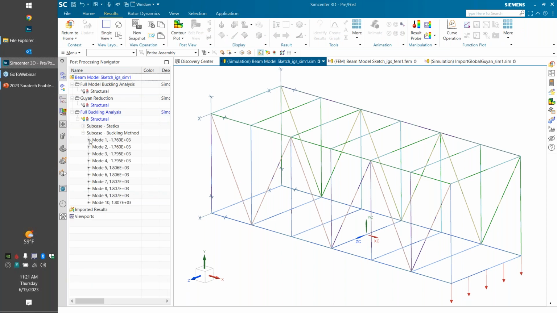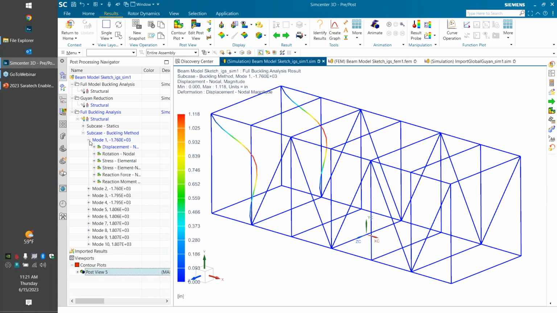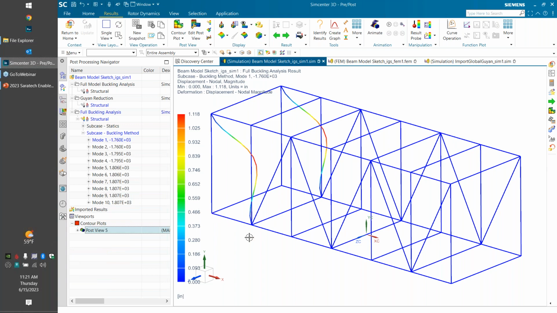So let's take a look at our modes. We can see here our model has some negative eigenvalues. This means that if our load is reversed, this would then buckle. But this isn't what we're interested in. Let's say our particular responsibility is this member right here. This is what we're designing in this overly complex structure. We don't want to try to do the math to figure out what our loads are and how they distribute through the model to get to this point, to then solve buckling just on this structure. That would be a lot of computation, making it open and prone to error.